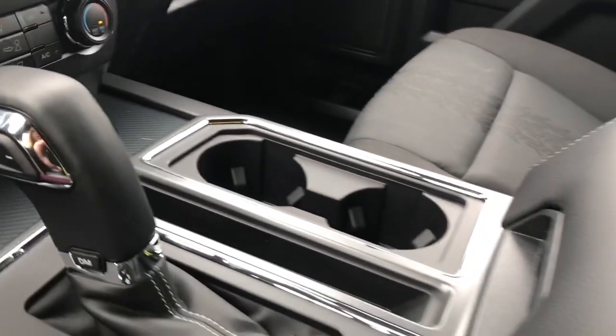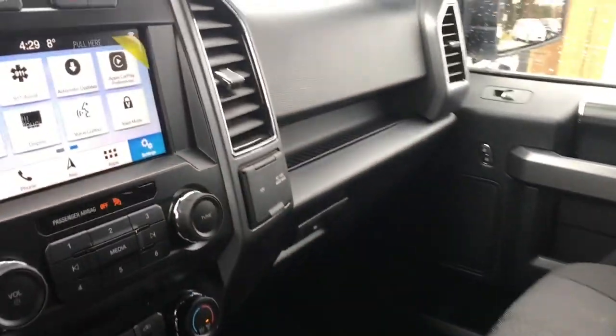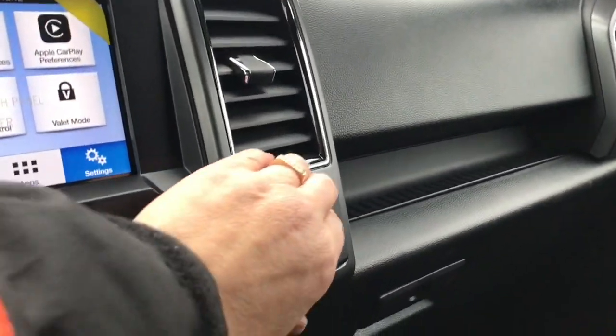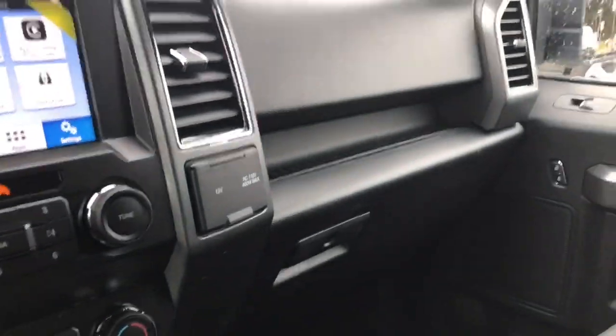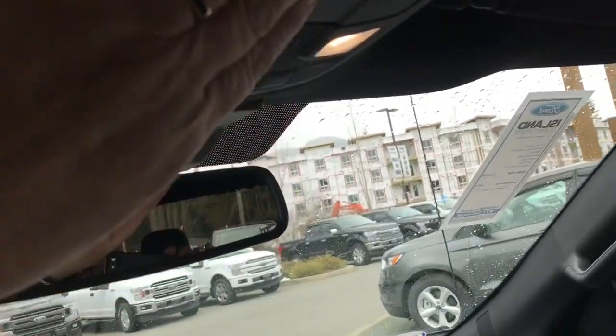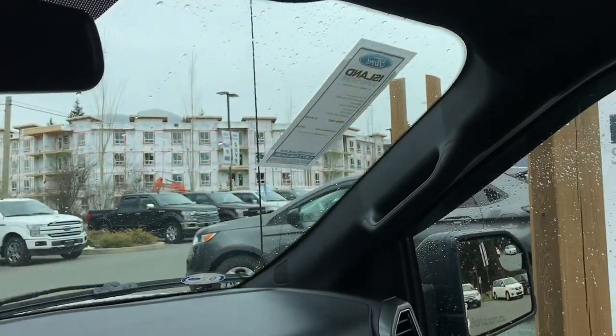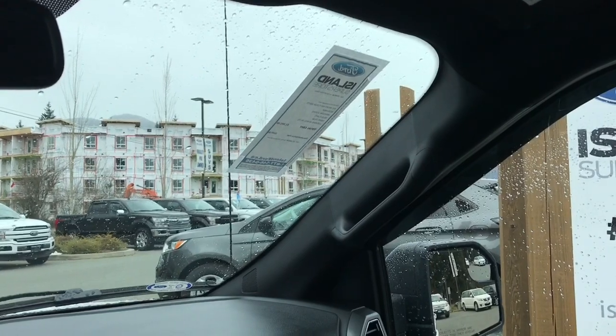There's a couple of cup holders, and your armrest opens up. Inside, there's a nice little bin. You can take that out. Down below, lots of room and a 12 volt to plug in your devices if you wish. And there's another 12 volt and a 110. You also have a locking glove compartment up above. Auto dimming rear view mirror. There's your lighting controls, as well as a sunglass holder. And in the body, there's a grab handle, and that just makes it easier for your passenger to get in.